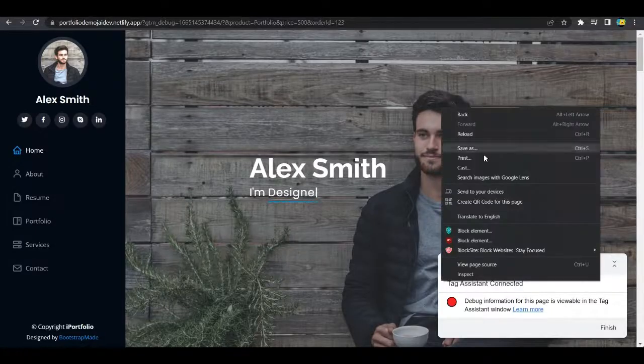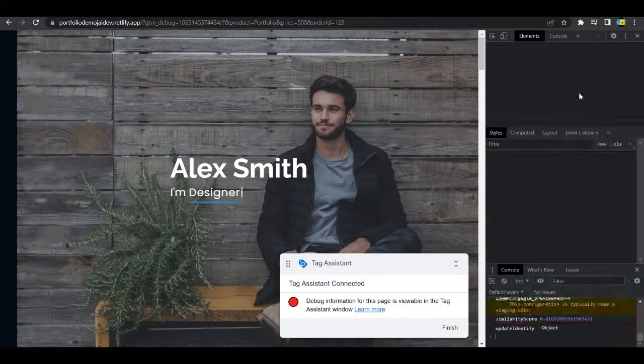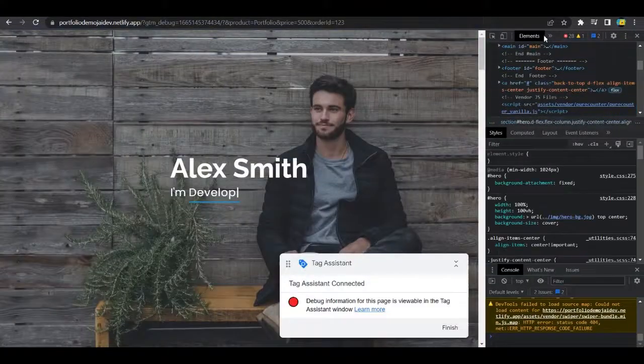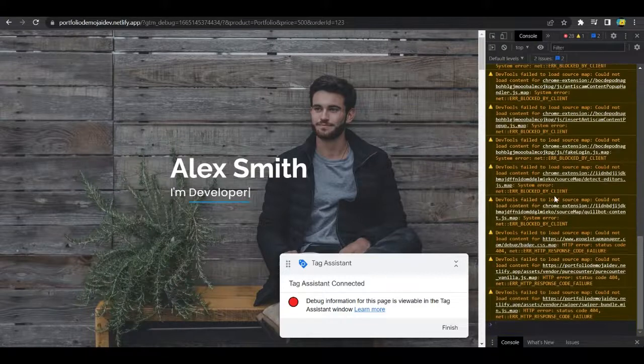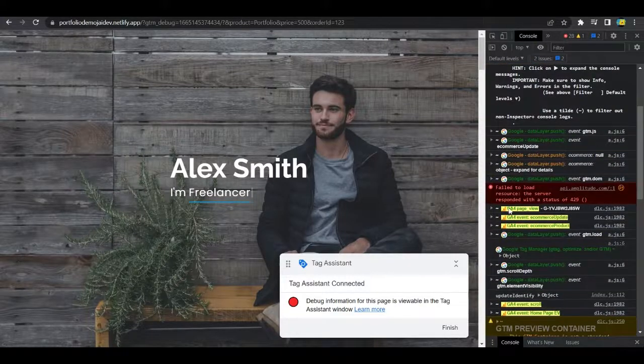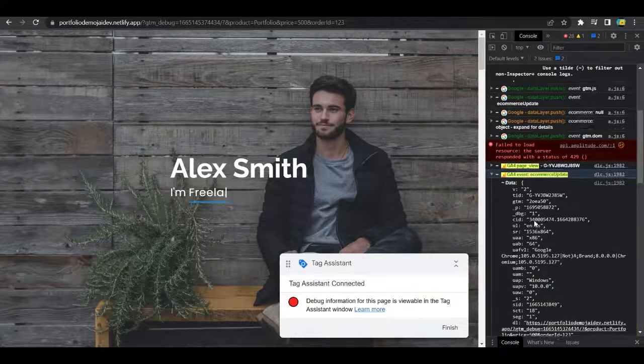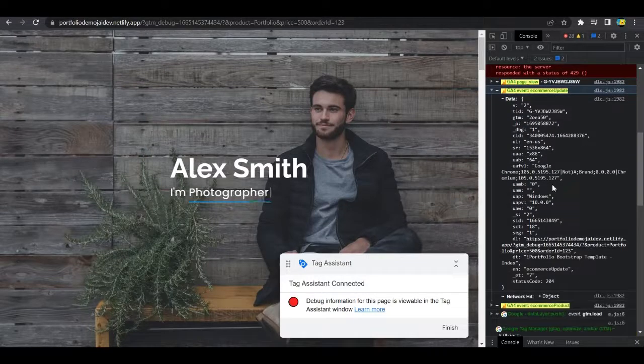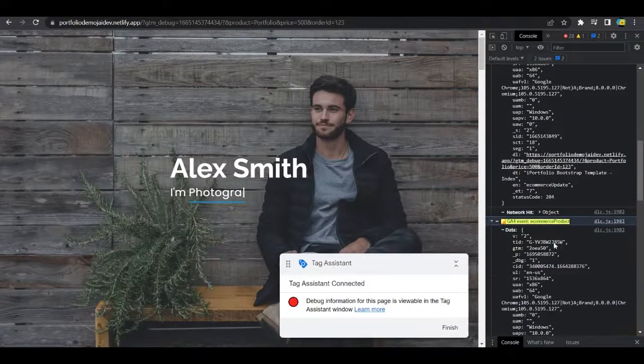Also, if you just want to quickly go here, go to inspect and go to console, you can see our e-commerce update. This is where it happened, and then e-commerce product.